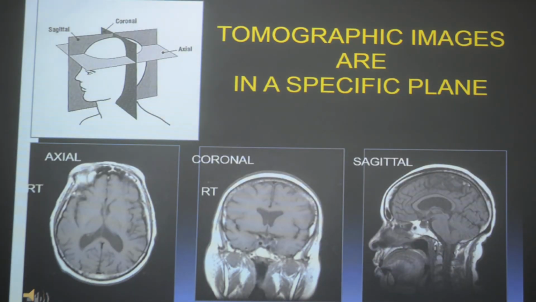Now we talk about three-dimensional imaging in MR. So it actually gives you a three-dimensional view. If you focus on this image and chop in the center, you would have a right and left half, so it will be a sagittal view. If you chop through this horizontal, there will be an upper part and a lower part, so this will be an axial view. And if you chop in the coronal section, there will be an anterior half and a posterior half, so it will be coronal. So this is how you get the three-dimensional views on MR.